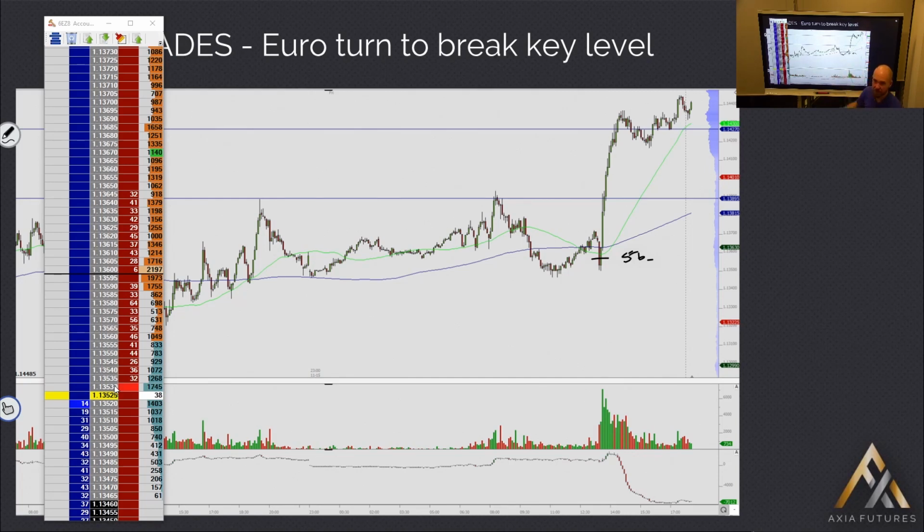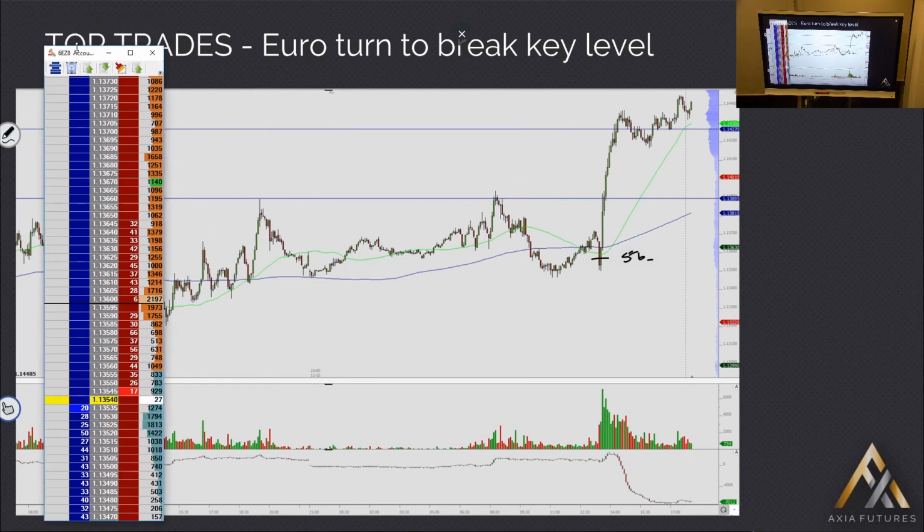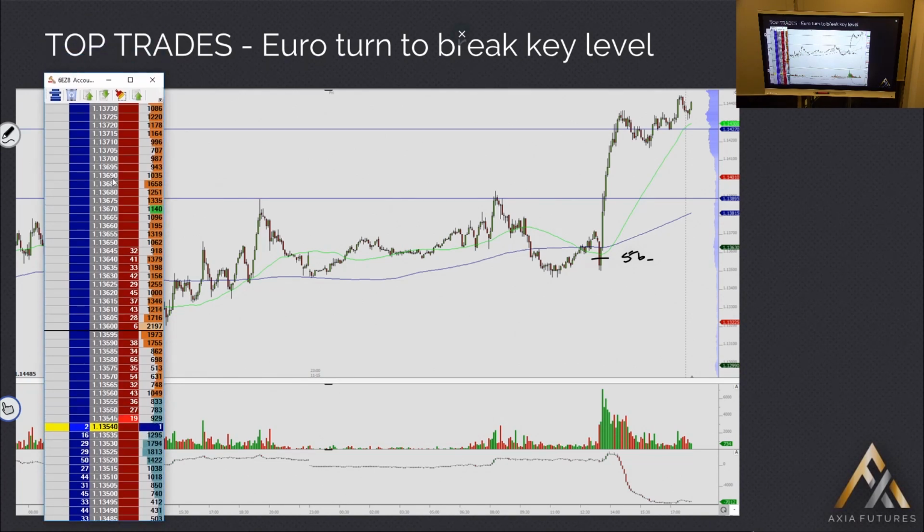But from a chart, and this is where watching a ladder really helps you out, from a chart this looks like 56, a really easy trade to try and get long on. In reality, this was actually quite a tough trade, and one that ended up getting, well, not getting you in trouble, but a trade that you could look back on and go, oh, I should have got long 56. Not easy.